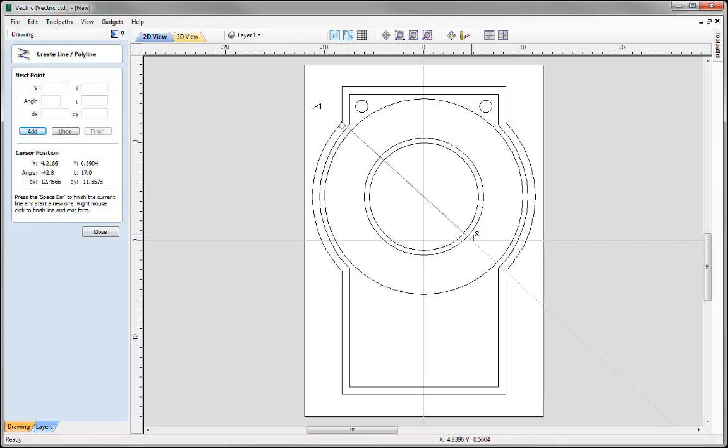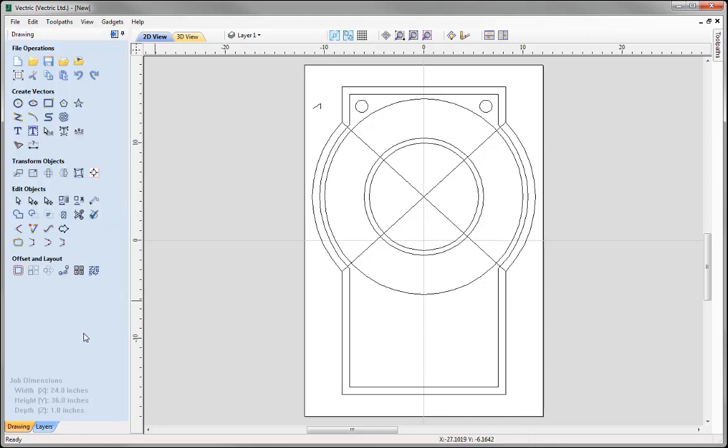I'm going to snap to this point and then snap to that point there, and press space to enter that in. Snap to this point and snap to that point, space to enter that in, and I can see here that I've got a segment for my fresh text there, segment for my coffee text there, then here we're going to have my leaf on the left hand side. So I'm going to close that down.